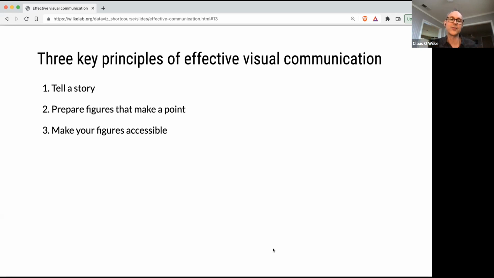So all these 3 are very, very big topics. I don't really have time to go into the specifics of how do you make a box plot or anything like that. At UT Austin, I'm teaching a semester-long course on this topic, right? Like you can talk for a lot longer than an hour. So I just focus on a few key principles that I want everybody to know. Like if you know something, you should know these 3.